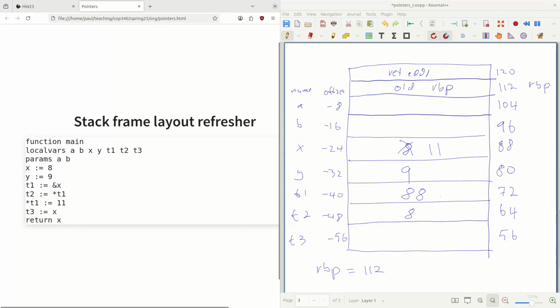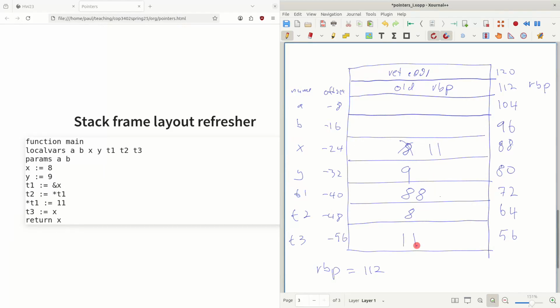All right, and finally we have just a variable assignment, which its semantics says copy the value of x into T3. So it's going to take 11 and copy it to T3. So no more pointer operations here, no more references, just a copy between memory locations. All right, questions on this?